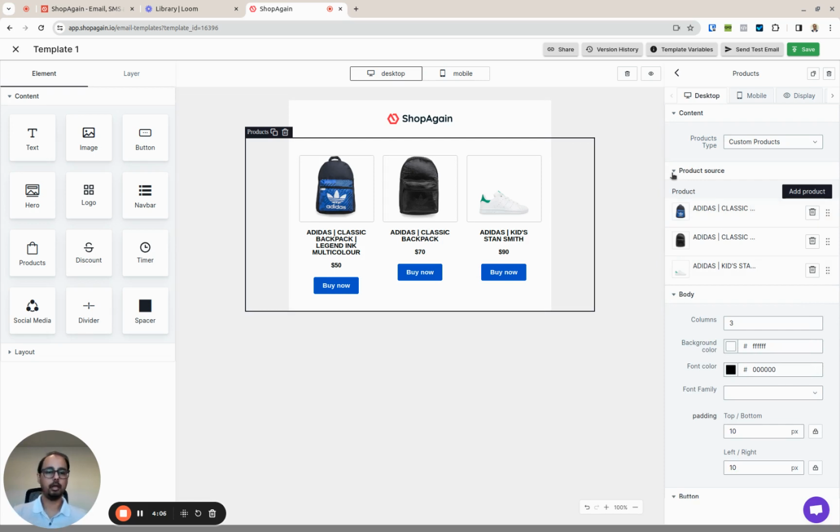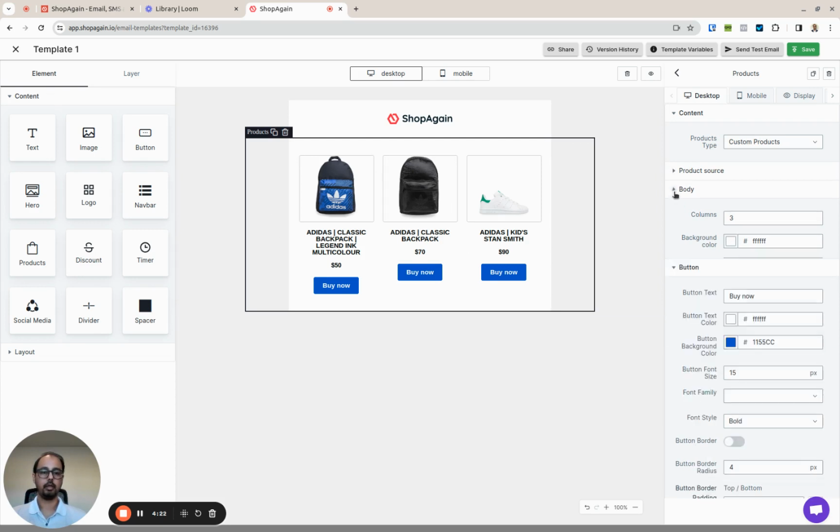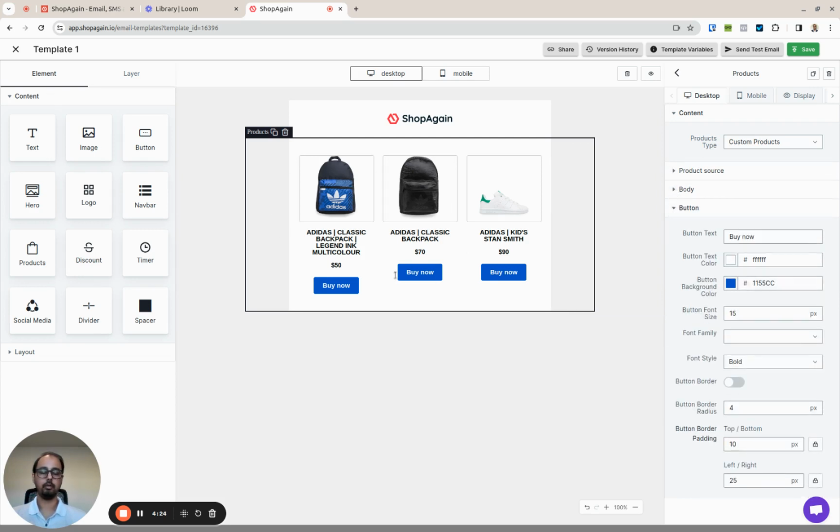I want to go over some of the settings on this, and then I'm going to come back and select different kinds of product sources. Here are the body settings for the background color of this block, font, and everything. If you want to have a button or not, you can hide the button if you don't want that. Configure the text on the button. You can play around with the color. Say I want a gray button, so you can do that.